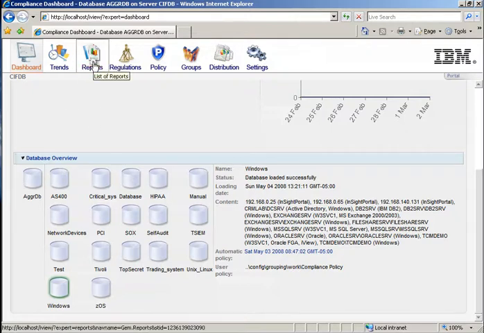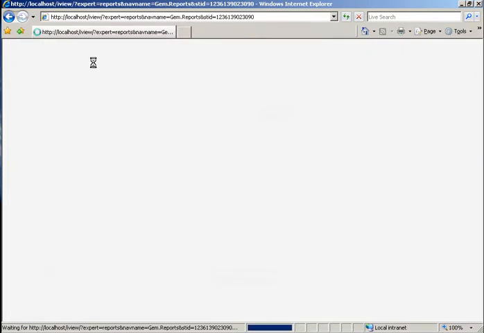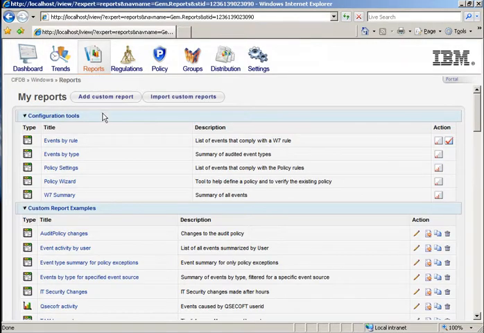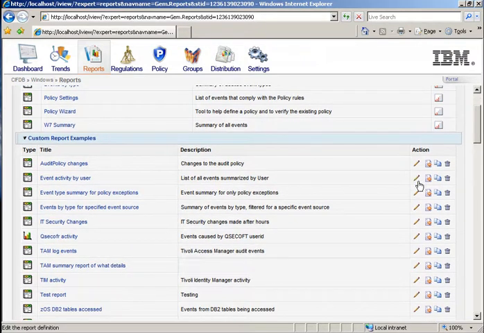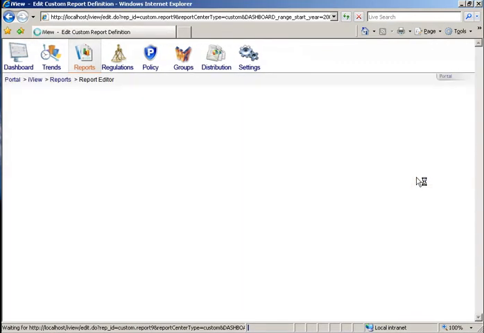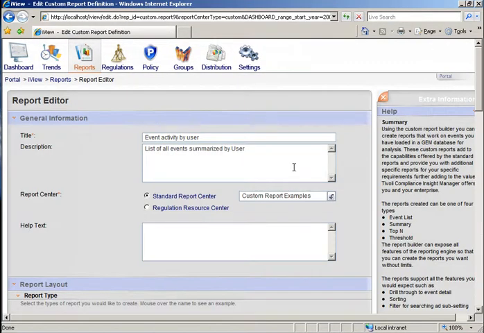So let's do some. Let's take on the Windows group of applications. We can select, for example, here we see that there is a pencil on the report. That means that the report can be customized, and there are some examples you can work with. So if we click here on the pencil for event activity by users, the first thing that you can obviously do is create a new report, or change the name and put a different name and some description.